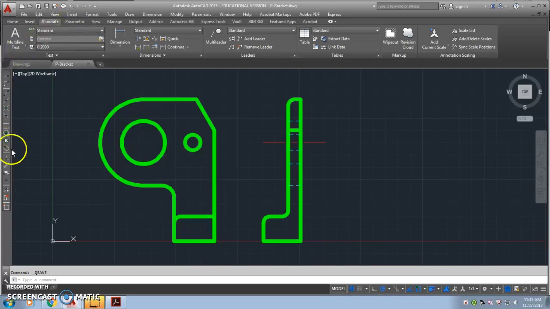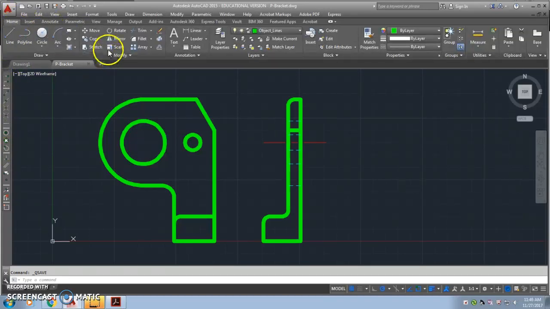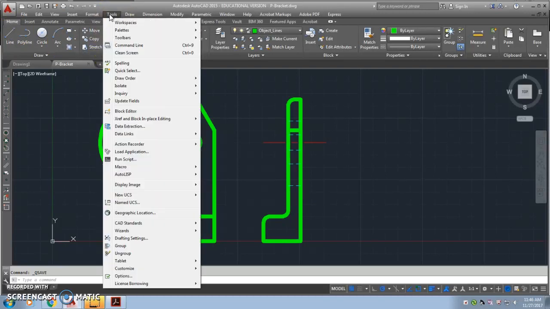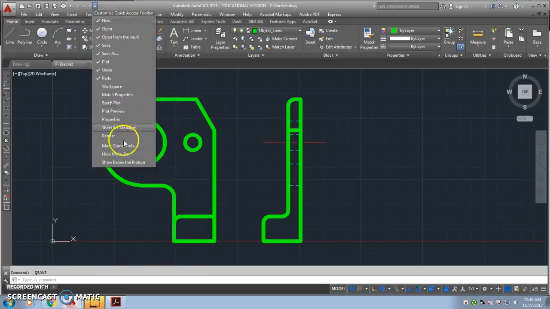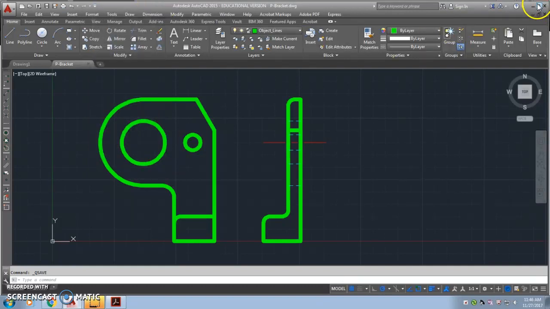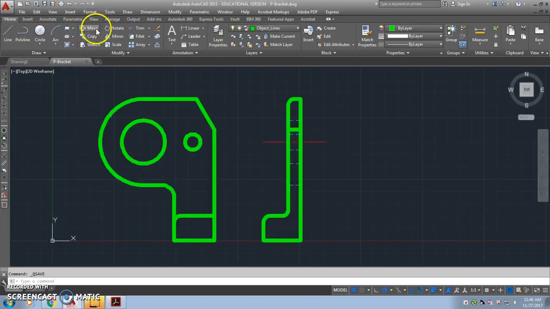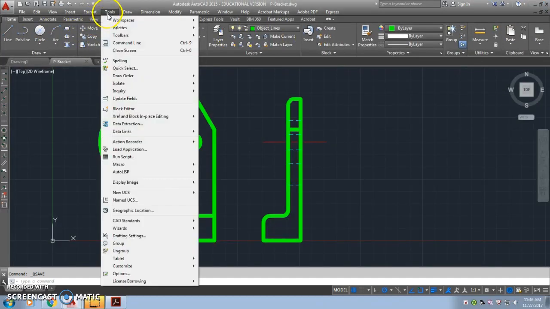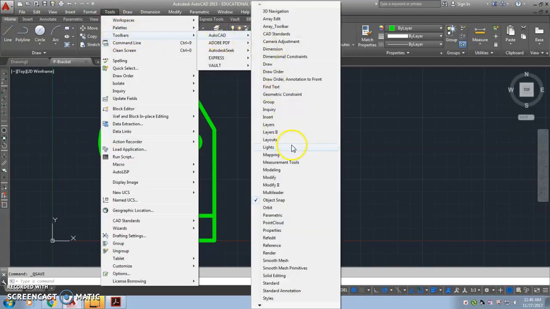But what I like to do, like we did with the Object Snap toolbar, I like to turn on the dimensioning toolbar. So to do that, we'll come up here to Tools. Make sure you have the Show menu bar thing turned on. If you don't, click that to turn it on. Maximize my screen there. Come up here to Tools, go to Toolbars, AutoCAD Toolbars, and we'll just come down here and look for the Dimension one.